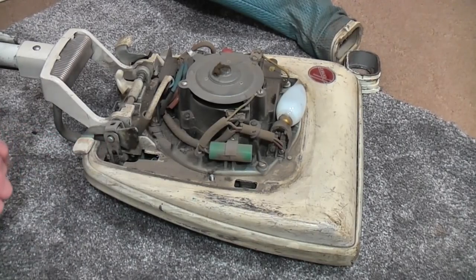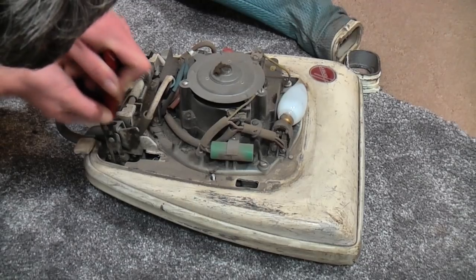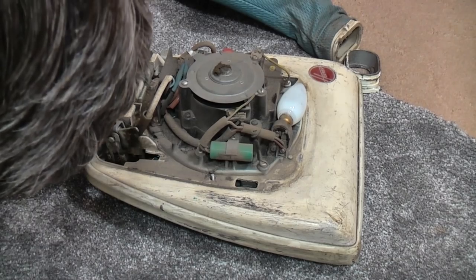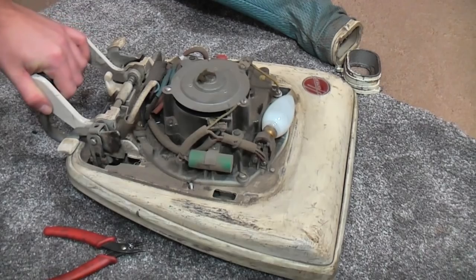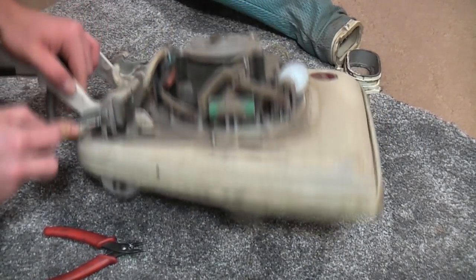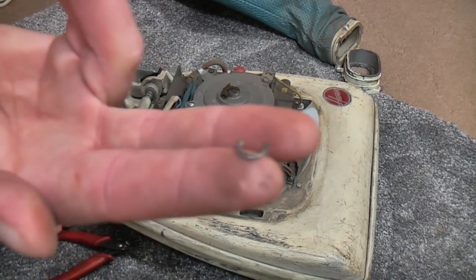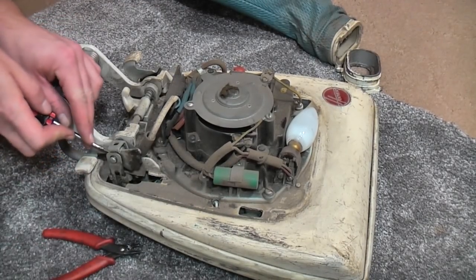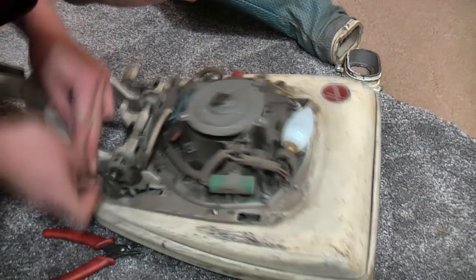Because the way to get this bracket off is quite simple. There is a circlip just here, and you push the circlip off. Oh, it needs a little screwdriver. It's moved, you just got to, there we go, it's all stuck on with gunk. So the whole of this back axle is held on with these circlips. I must do a strip down video on one of these one day. It's not going to happen here, but there's plenty more seniors about.